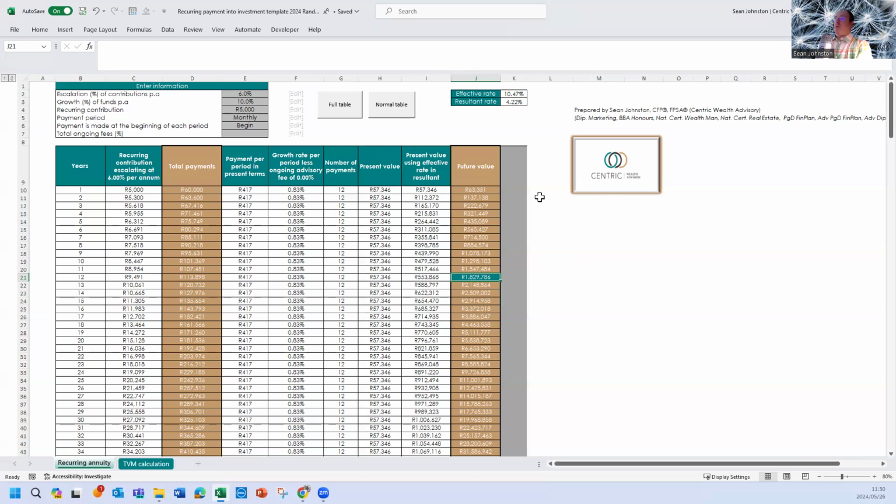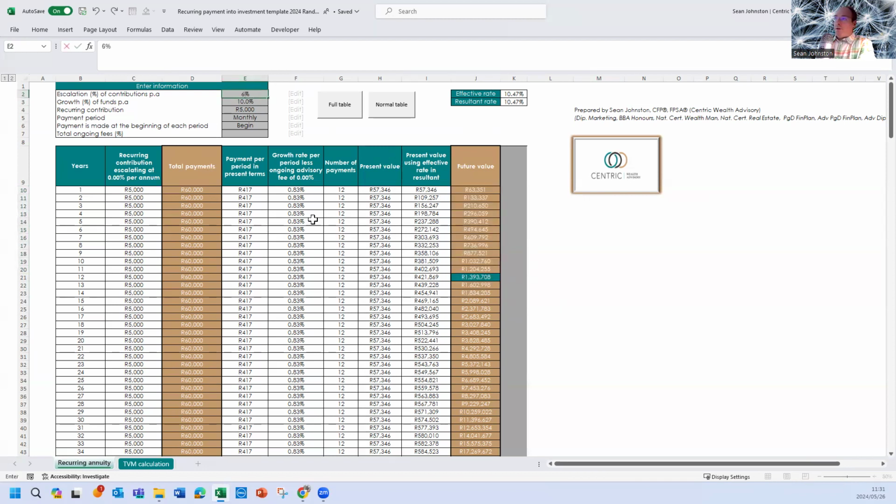And the reason for that is because the resultant rate, what you're growing your money by, is 4.22%, which is essentially what we can say is the real return. Because we're taking the 10%, we factor in escalations, which we're saying is in line with inflation, and the resultant rate is 4.22%. If we didn't have escalations, I can show you the impact. It's 1.829 versus 1.393. So it's quite a big difference because this is not keeping in line with inflation. At least the fund balance is, because it is growing.